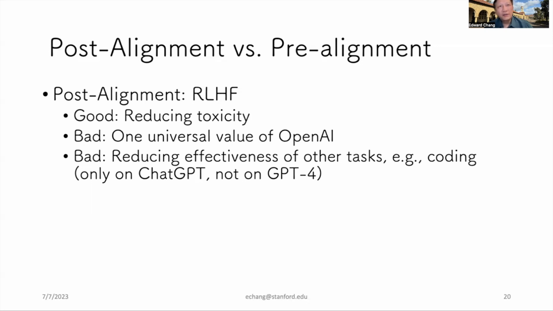And another bad thing is a technical problem. Once you have fine-tuned for the purpose of removing toxicity and other things, the performance on other tasks, especially coding, drops substantially. Many coders complain that if you ask GPT-4 to do coding through the API, the code quality is good, decent. But if you go through ChatGPT, asking ChatGPT to do coding for you and then call GPT-4, the coding quality is compromised. Okay.